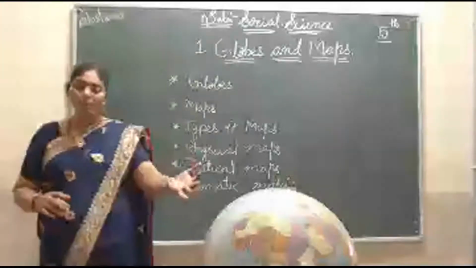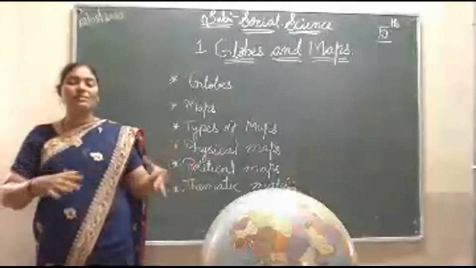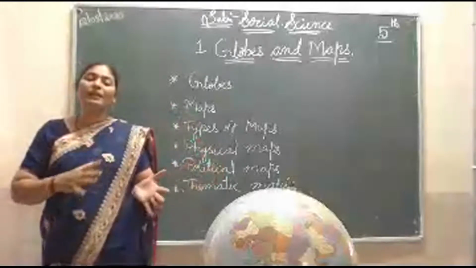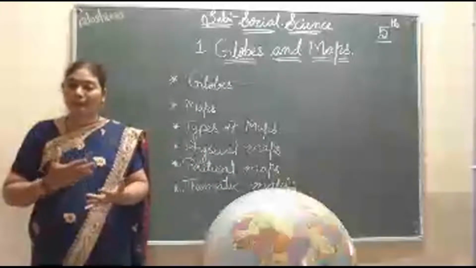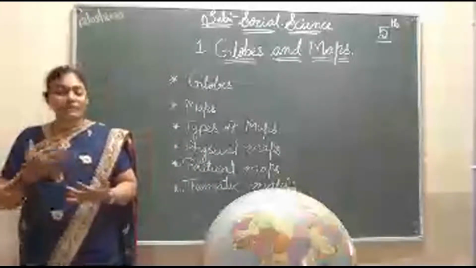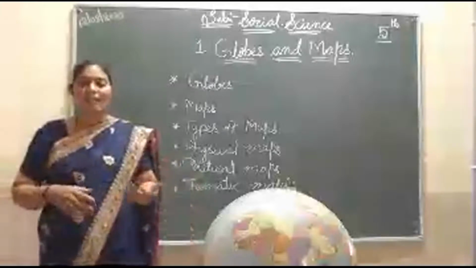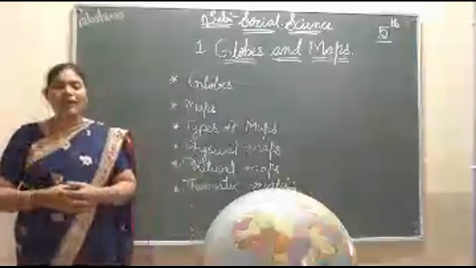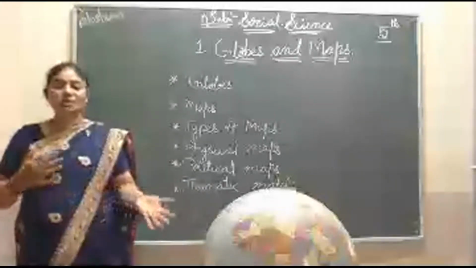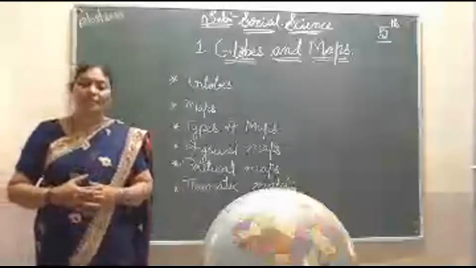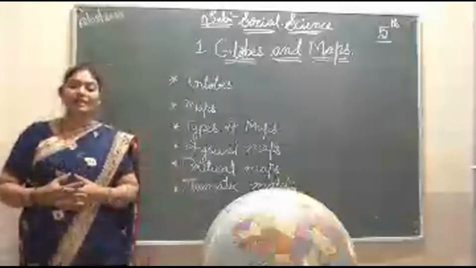For example, we want to see India. In the world map, we can see India just a little bit. But to see the whole of India, we have to take the India map. In that India map, we can see how many big rivers, how many small rivers, which river is flowing from which state and where it finishes, which road or highway, the railway lines also, then coastal regions, and many other things very easily and nicely, and how many states and how many districts there are, all of that we can see.